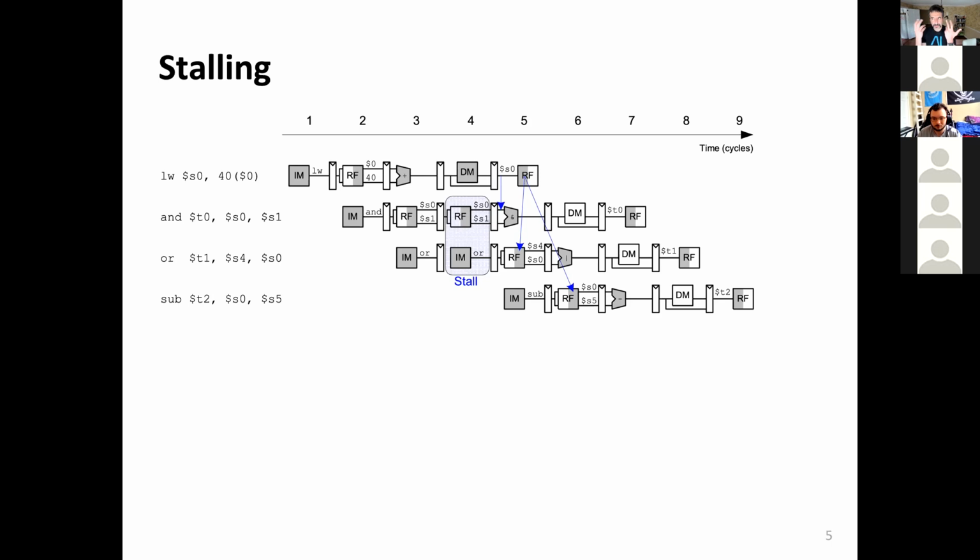The value of the register S0 will be in place once the last instruction needs this value, given that this last instruction starts in cycle 5, right? But and and or, the second and third instructions, need to be stalled because of this dependency that we just talked about.